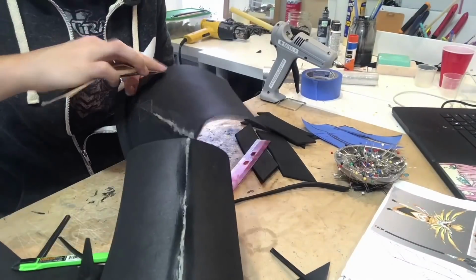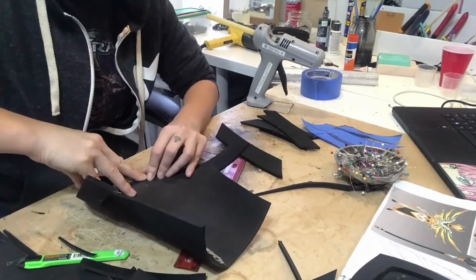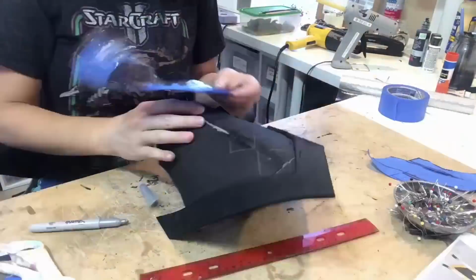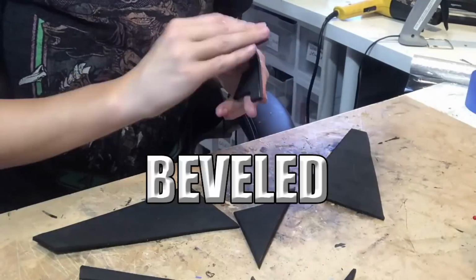If you can, make sure you sand those little edges before you glue them on. It just adds a little bit of extra dimension to your work that I think really goes a long way. Here's a montage of me getting everything onto the bracers. I just used some thinner foam for the extra details and then some beveled edges.